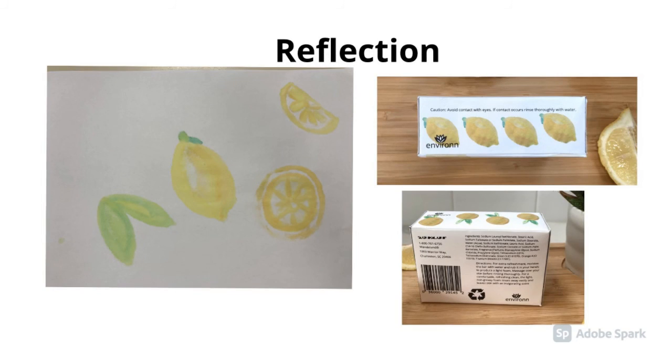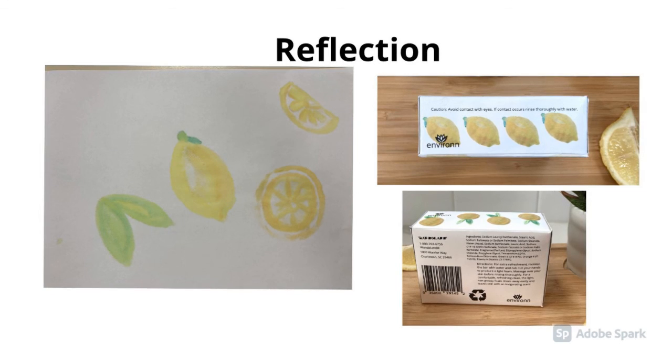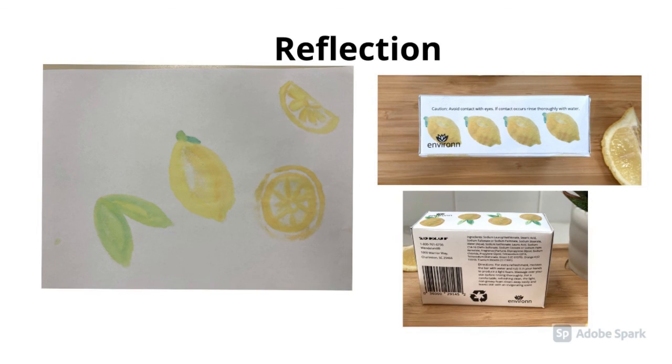To the left, you can see the watercolor that I made for the image. I made this using different shades of color and then scanning it and putting it on Gravit.